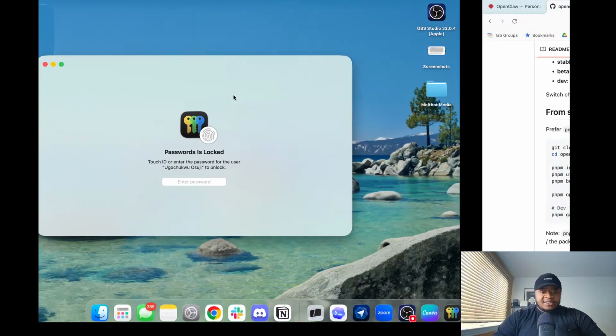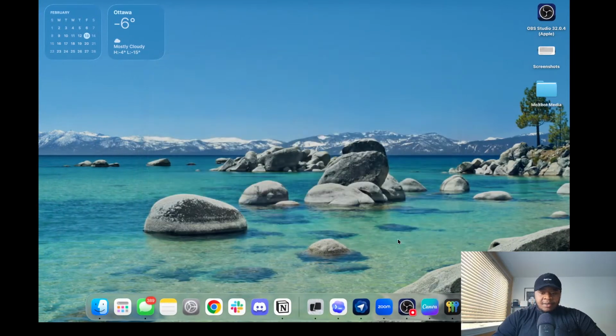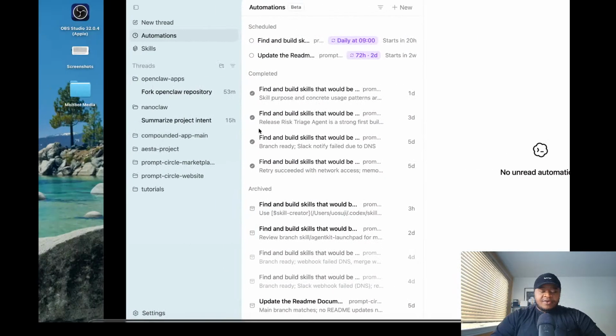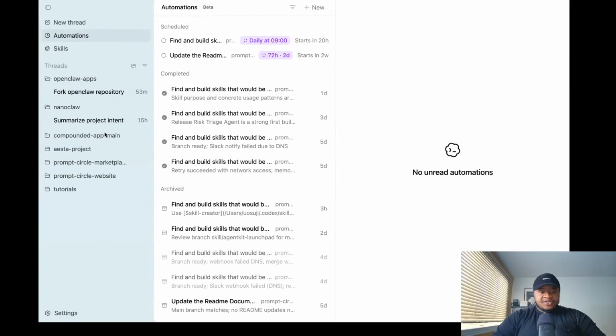I have my Codex app. I'm going to close this up and open up my Codex. We're going to use Codex as my IDE. I don't know if any of you has tried to use Codex as an IDE fully, but in recent times, I've actually been using Codex as an IDE fully. I have an OpenClaw app right here, and I'm going to get it to help me clone that repo. We're just going to start a new thread inside a folder.